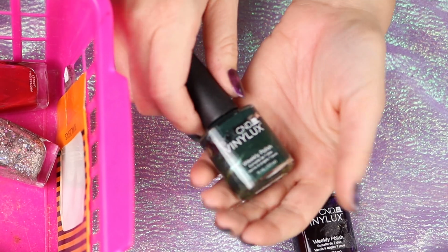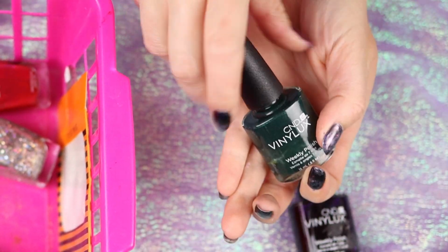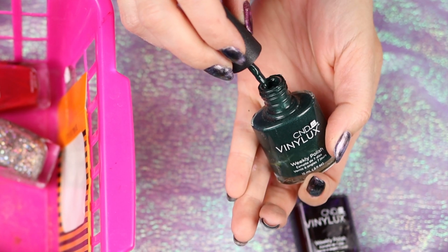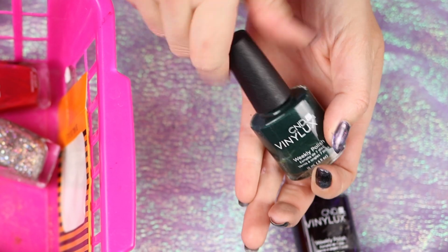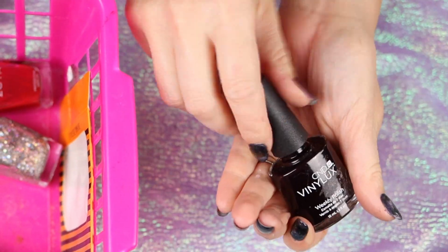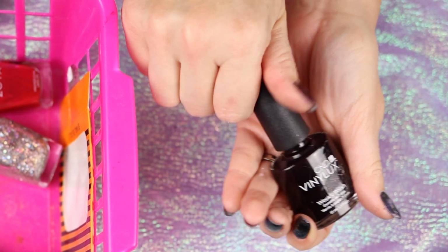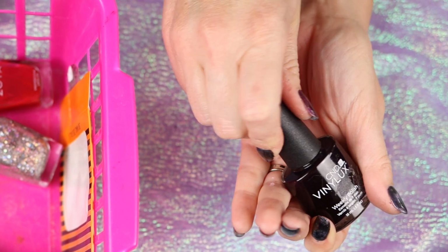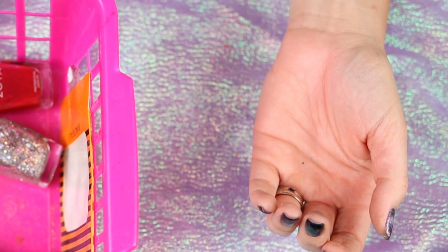It might just depend on the formula too. Some of the formulas are gonna last longer than others. And none of these are hard to open, so that's good. They haven't sealed shut yet. I just think that these CND ones aren't lasting as long. I can see all the coagulation on this one too. This one's like a dark maroon black. How did this one hold up? This one's okay. Okay, so out of the CND, 2 have maintained. Those are probably, or 3. 3 have maintained. They're probably my 3 most recent, even though it's still been a couple of years.